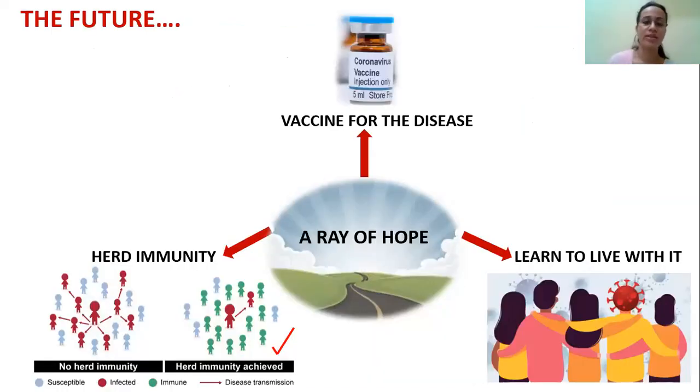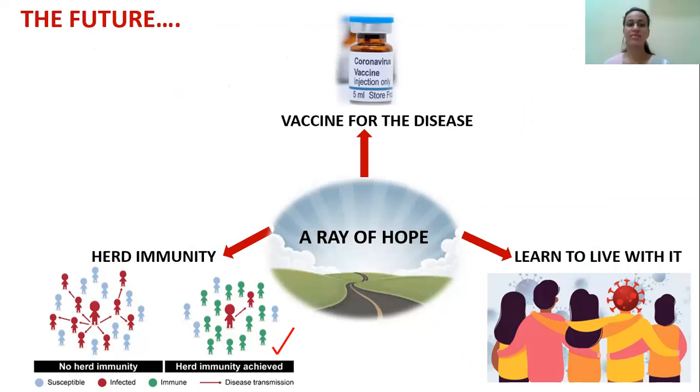So finally, what lies in store for us in the future? I would like to highlight the fact that there's always light at the end of the tunnel. So there is a ray of hope for the future. We can always hope, considering the large amount of research going on worldwide, that we'll have a vaccine very soon for this particular disease.